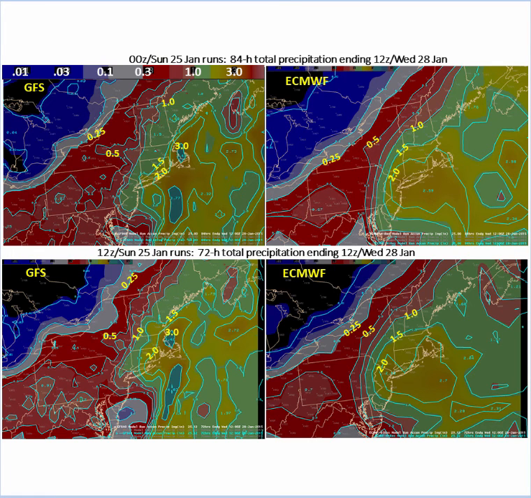Okay, we won't do an exhaustive look at the models, of course, but just to give you an idea of some of the forecast issues, we're showing a four panel. Here is the GFS on the left, and then ECMWF on the right, and the same on the bottom for two different runs. The first one on the top is from 0Z on the 25th, and then the bottom one is 12Z Sunday, the 25th. This was, by the way, the first look at the new GFS down to 13 kilometers, which is roughly what the resolution of the ECMWF is.